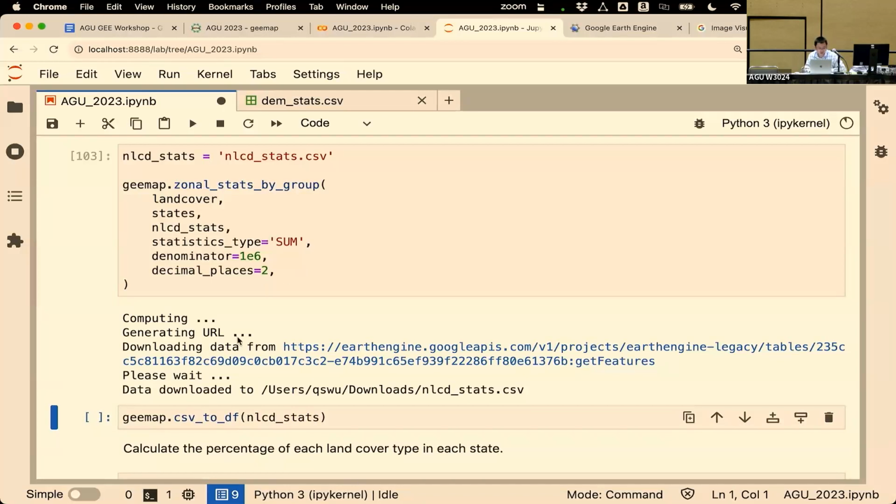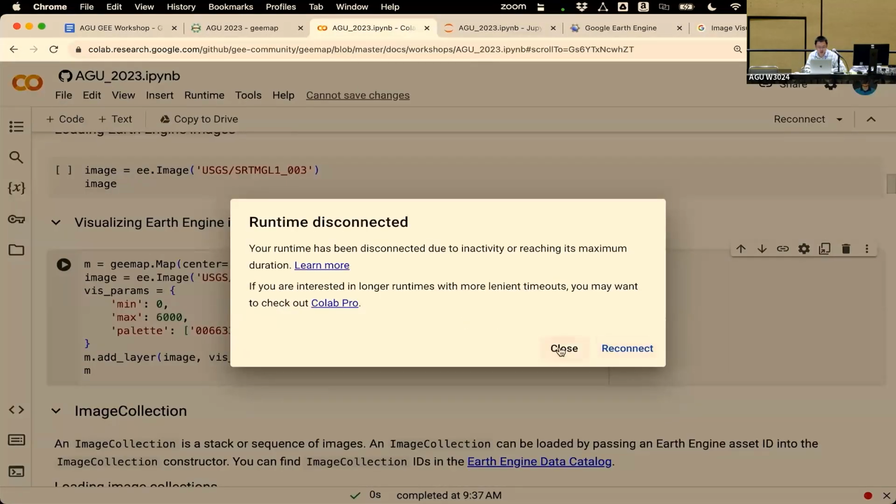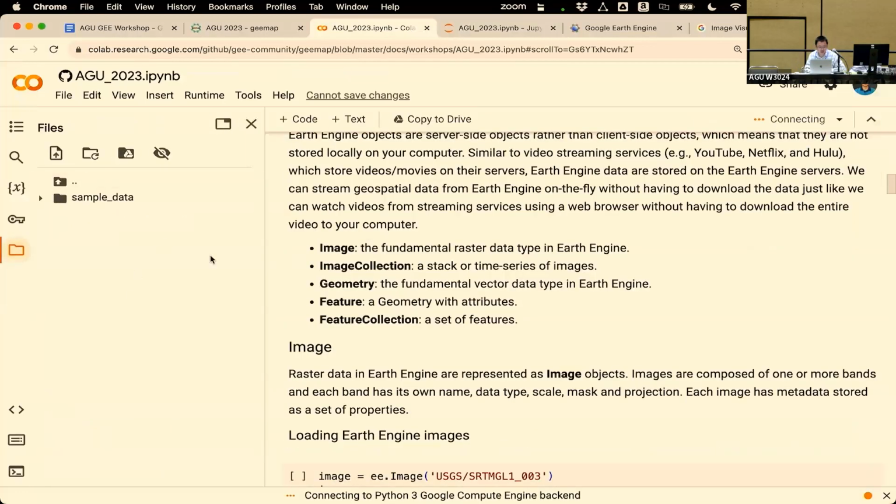Yes? It's here. So if you're in Google Colab, it's on the left side here. It's under here. That's what I'm saying. It's temporary. If you close it, it'll be gone.